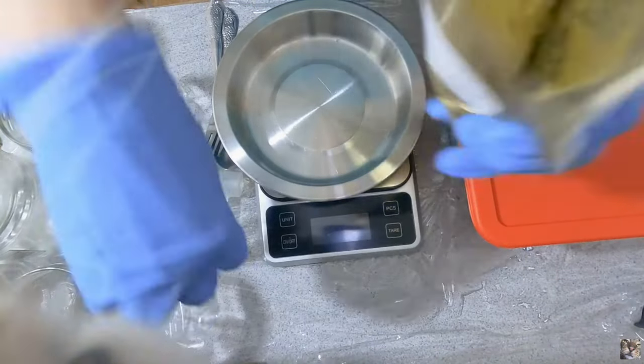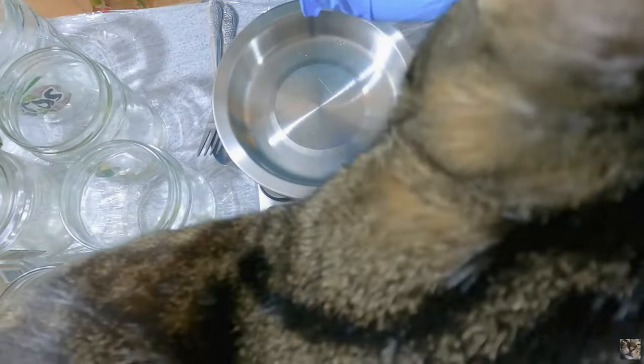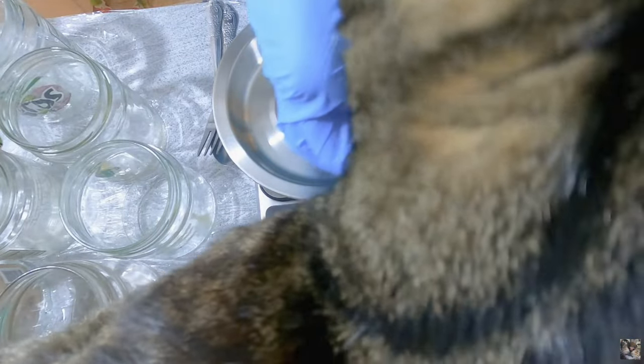The first best cat food brand of 2024 we'll talk about is the homemade cat food option, and this is Hare Today. I've been a paying customer of Hare Today since 2019. Jericho has had a lot of their foods. I got into homemade because I found Hare Today — that was the first place I found when I was searching for rabbit. I started with homemade very easily using Hare Today's meat, bones, and organs and the Al-Nutri Nutritional Supplements.